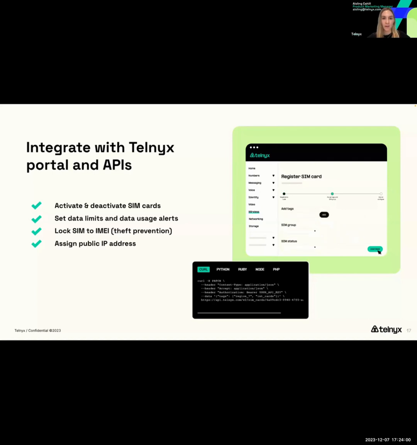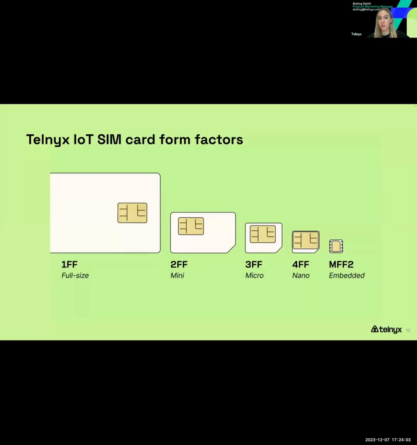Great, thank you. Perfect. So just to mention that all of the connectivity features we spoke about and that Anirudh went through, they come in multiple different form factors. So we offer the traditional triple cut SIM card, as well as a SIM chip or embedded MFF2 SIM, or eSIM, as it's sometimes referred to. It has a couple of different names, but this is essentially a SIM chip that can be soldered into the device circuitry without the need for a SIM card slot. So it does save space on your device. And there's a couple of other reasons why you might choose this, but it has all the same connectivity as our traditional SIM card.